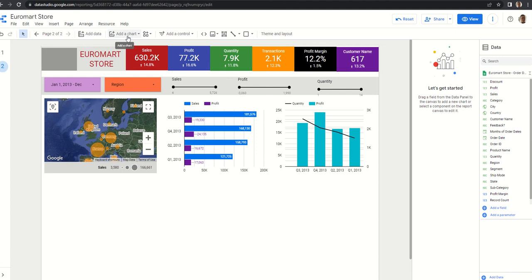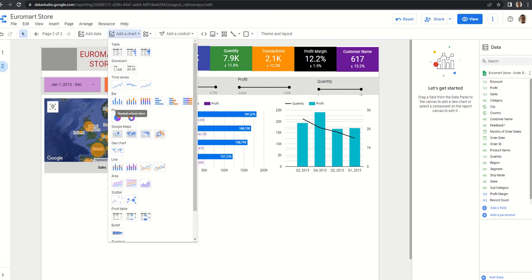So let us add a chart. This is a donut chart. A donut chart is nothing but a pie chart with a hole in the middle.